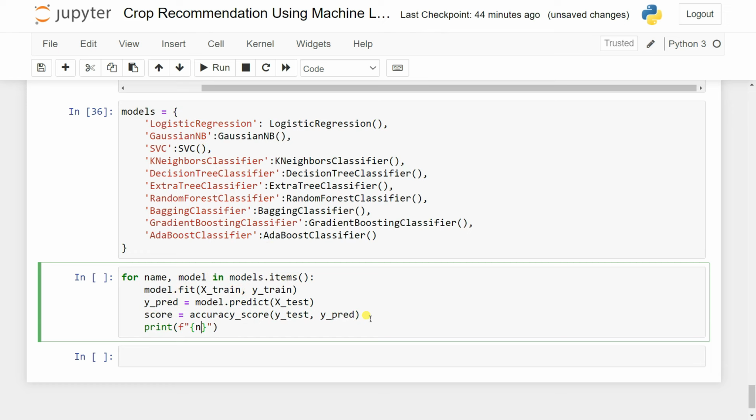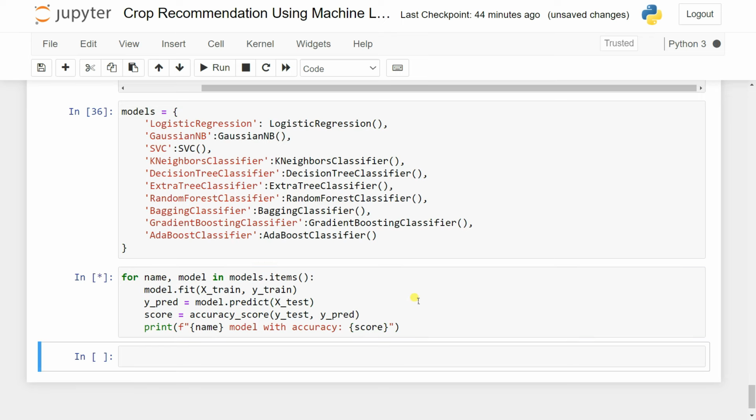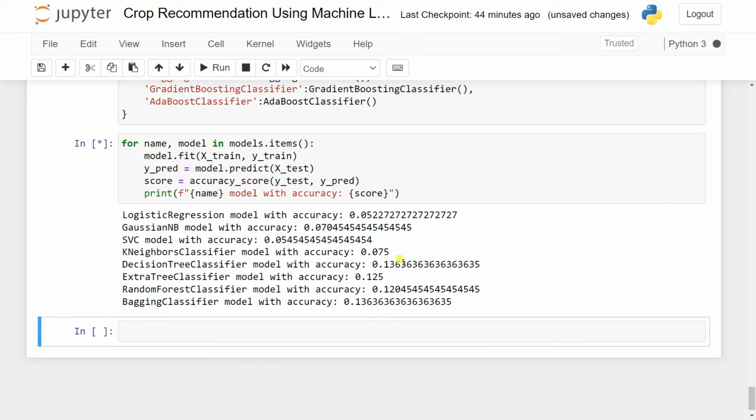The model is nothing but it's coming from my name. Model with accuracy, and the accuracy score is printed here just like that. Now if I use shift enter, it will load it. Now you can see how much accuracy I got with my data.